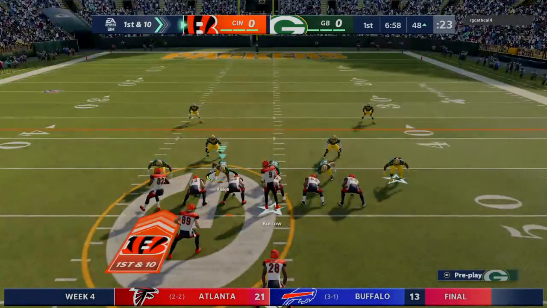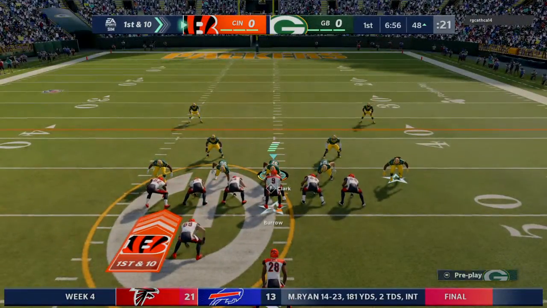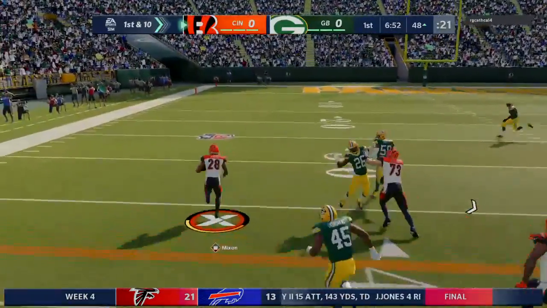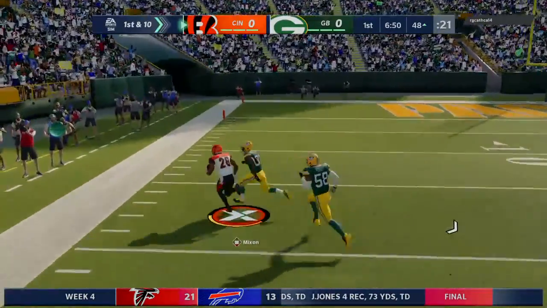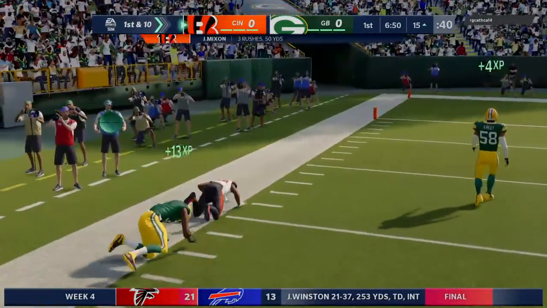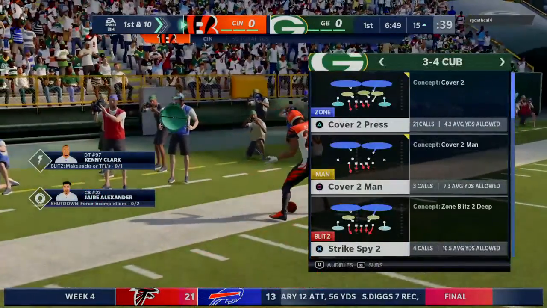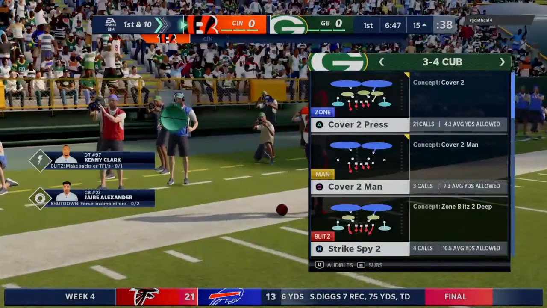Here's 1st and 10 at the 48-yard line. They'll run with Mixon. And some room to maneuver. 20. And they're going to be set up down around the 15-yard line. That one good for 33 and a first.